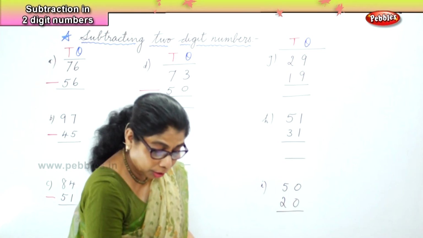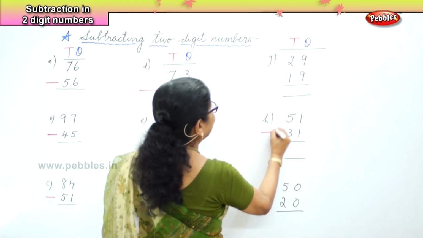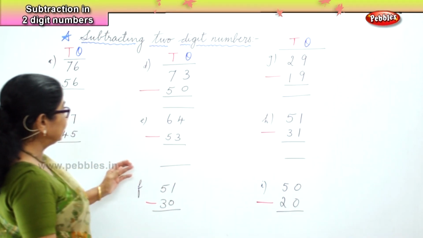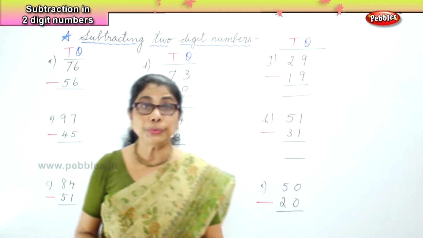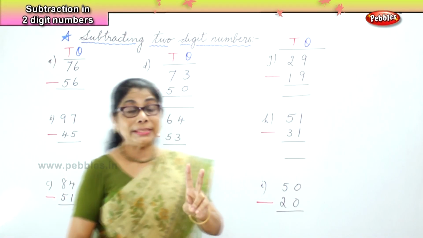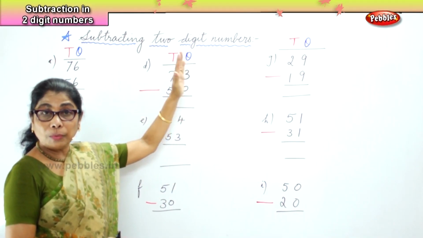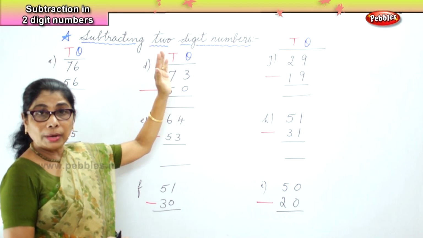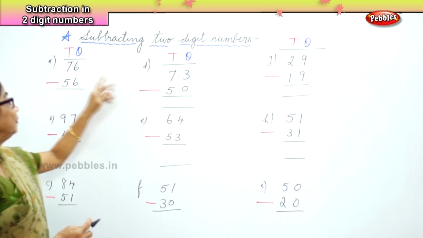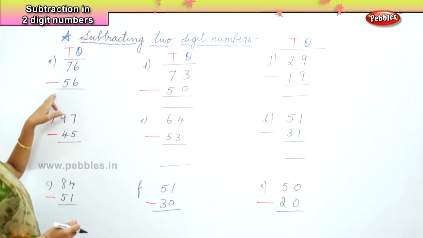Okay, I've got a whole lot of sums for you and we will do it very carefully. Okay, we got here 3, 6, 9 sums are put up for you and we are going to do subtracting 2-digit numbers. And I've written the place value on the top, ones, tens. We've got to look at the ones carefully, finish that before we go to the tens. The first problem here is 76 minus 56.